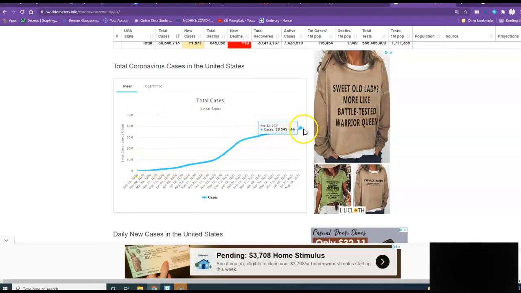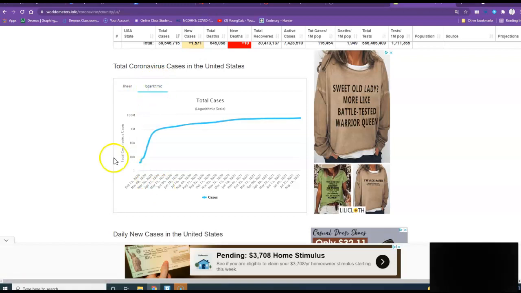here's the graph of the total cases. So this is going up. You can notice the Y scale here. You've got 10 million, 20 million, 30 million, 40 million, 50 million. This is normally how we scale something, right? We just go up by 10 million here. But if you have a logarithmic scale, you're multiplying by 100 each time instead of adding 100.